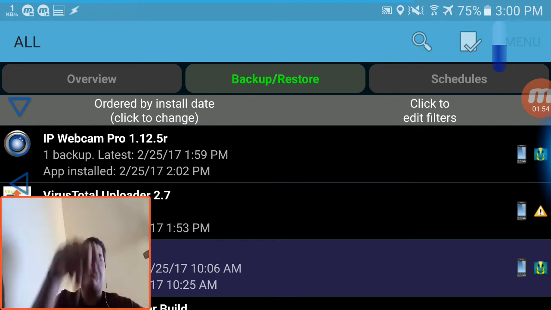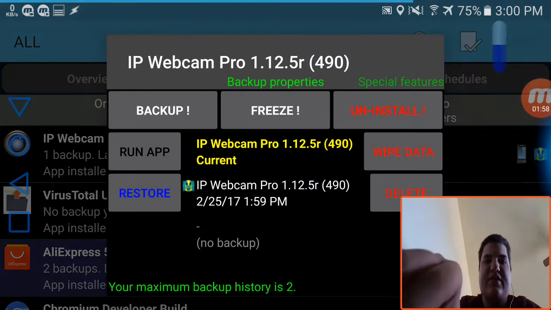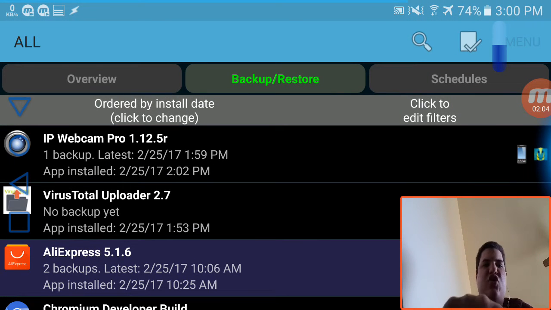Okay, so with Titanium Backup, it has a lot of great features. You open it up and you can view all your applications. You can back up all your applications in one click. You can back up your system applications. One of the main things I like about Titanium Backup is the ability to easily freeze and unfreeze apps. So freezing is like uninstalling an app, but when you freeze an app, it doesn't actually get uninstalled and it's just saved on your system. It just doesn't show up in your app drawer. So it's really easy to get back.